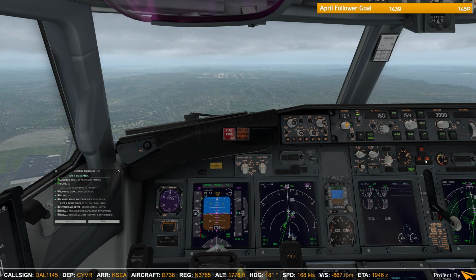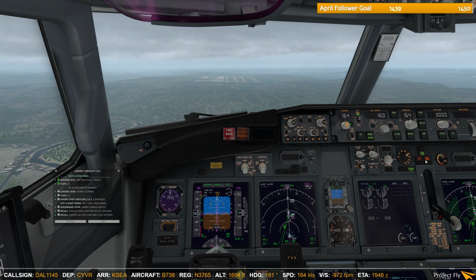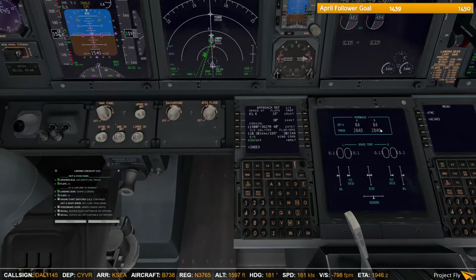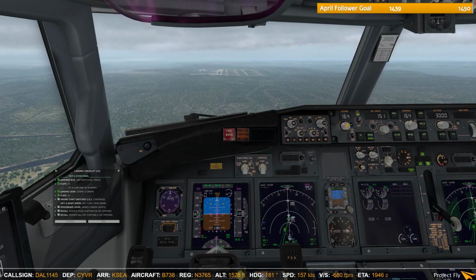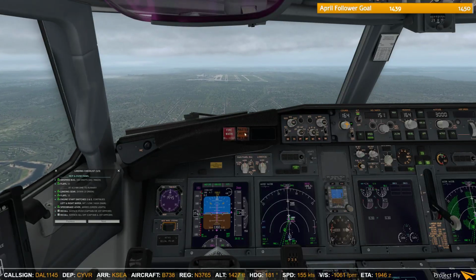Waiting for 3 green. One green. 3 green. Going flaps 15. Reducing speed to 151. Engine start switches going continuous. Brake lever armed. Recall.